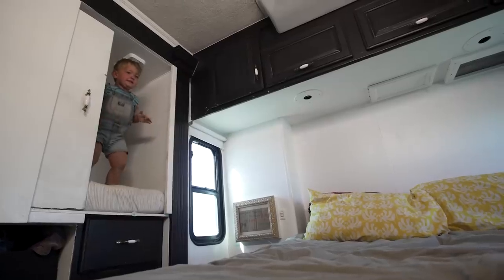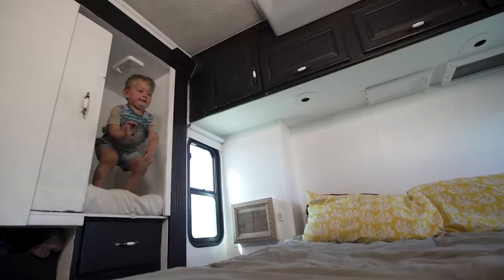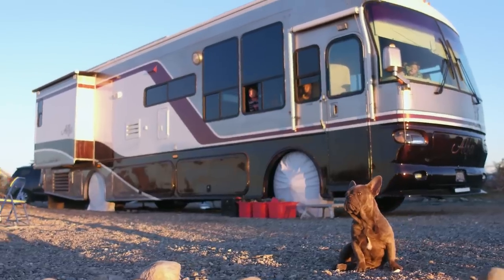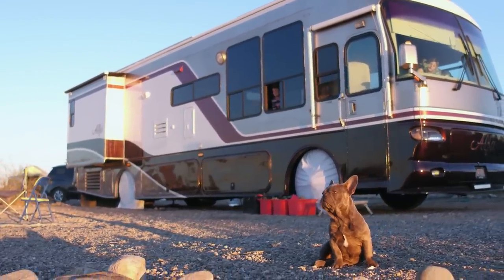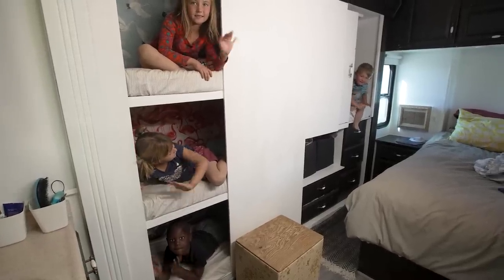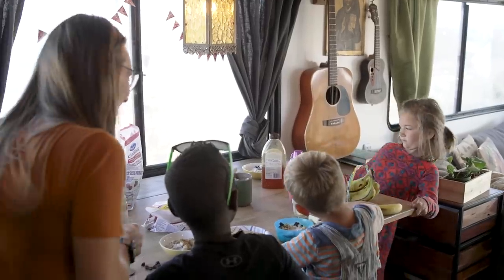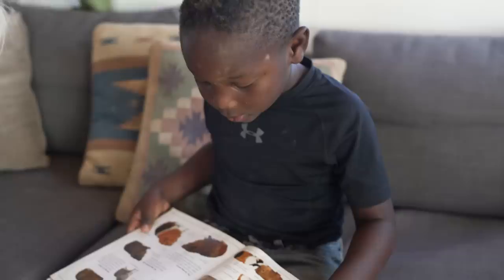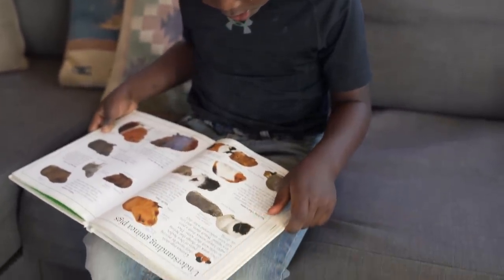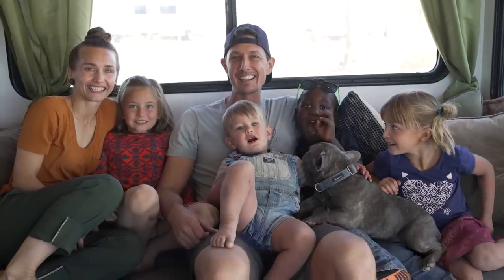When I think about remodeling the rig, making it cozy, making it functional for us, those things are all really important. On the other hand, for us, getting on the road was important. I think what we realize now is this lifestyle only works if it works for our kids. I think that's a constant conversation. And when we see something that's not working, it's like, let's talk about that. It's been interesting to hear the kids' responses shift to less like, oh, I'm liking this trip, and more like, I'm liking this life.